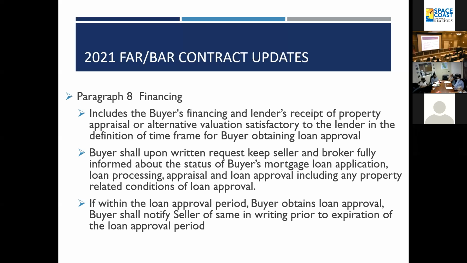Some will just take maybe an RPR search or a broker price opinion, or some other valuation that's different than a formal appraisal. So they have included language that says the lender's receipt of an appraisal or other valuation sufficient for the loan approval. They've expanded what appraisal means a little bit, but it's still within this approval period.